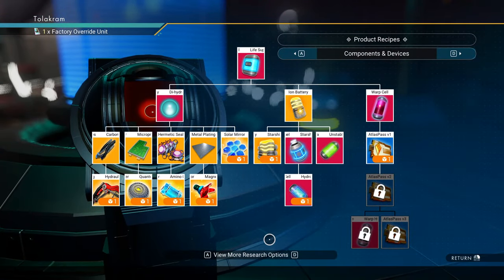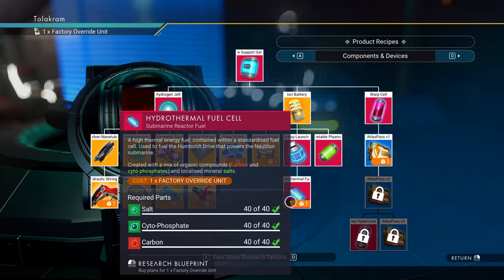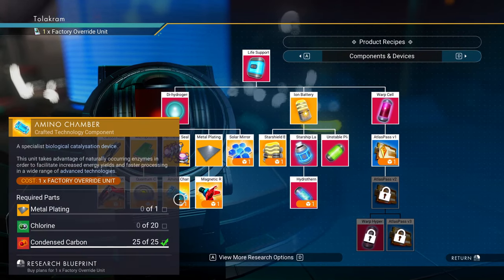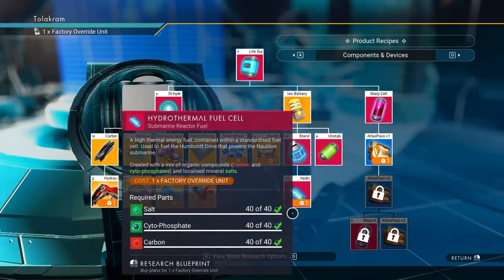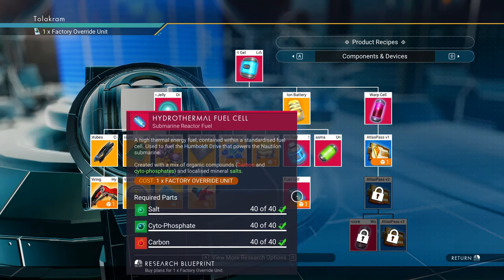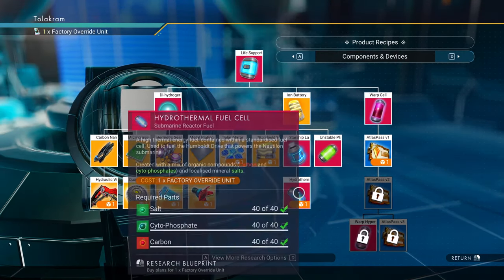Okay. So, what about the fuel? It said it needed fuel. That thing needed fuel. I don't even see the fuel here. Amino chamber. Yeah, there's not... I don't even see the fuel that you fill that thing up with. Oh, wait. Used to fuel the Humboldt drive.